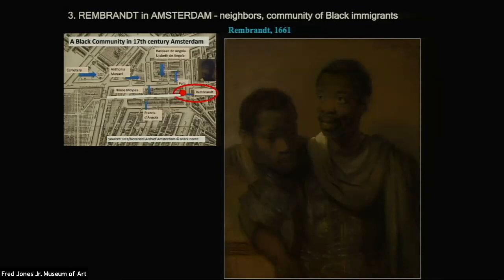The youth to the right wears what appears to be an historical costume, possibly suggesting the nobility of his African ancestors. The figure at the left informally rests his chin on his companion's arm, as if in friendship and support. We are not important to them, as their eyes gaze elsewhere. The figure looks down to our lower right, and the other focuses on something, possibly his own thoughts, as he looks beyond the frame to the upper left. It is difficult to determine what they might be feeling, but Rembrandt has empathetically conveyed a sense that they do not feel completely at home in this foreign city.